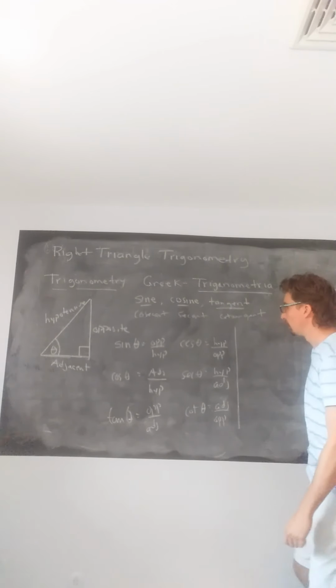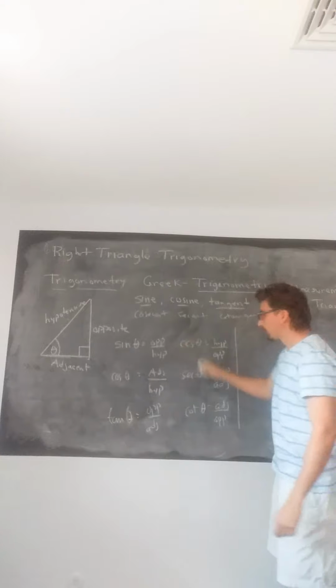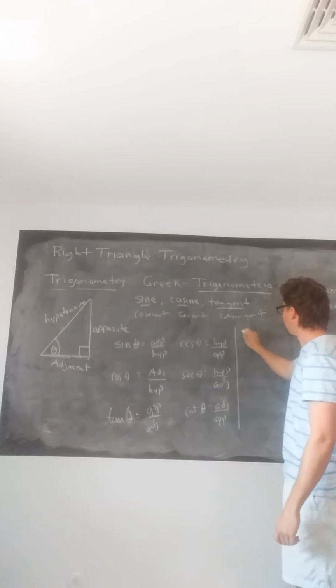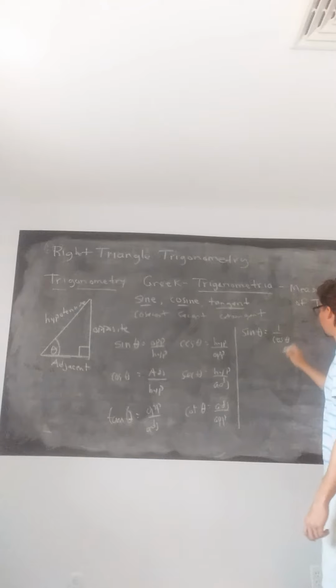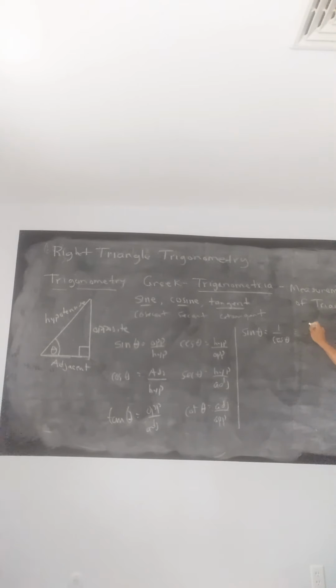Okay, so that's important. We can also rewrite all these trig functions in terms of the reciprocals as we've done here. So for example, sine of theta, we can write as 1 over cosecant of theta. Or we could also say that 1 over sine theta is the same as cosecant theta. Cosine theta is 1 over secant of theta. So sine is 1 over cosecant. This looks kind of messy here.